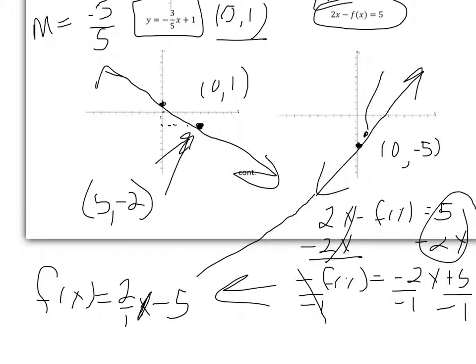Now this point right here, if we are at -5 and went up 2, we're going to be at -3 as a y-coordinate. If we start at 0, 1 over 1, we're going to be at 1. So that's the ordered pair right there. So hopefully that kind of tied together some of the things with slope, intercept, how we use these things to graph lines, and the slope-intercept form of the line.